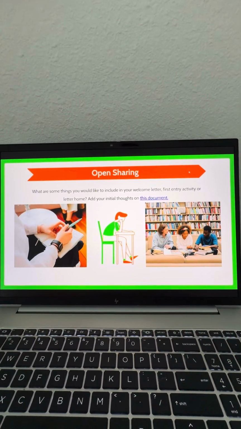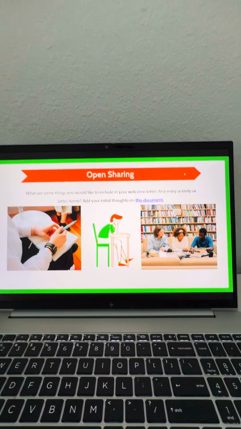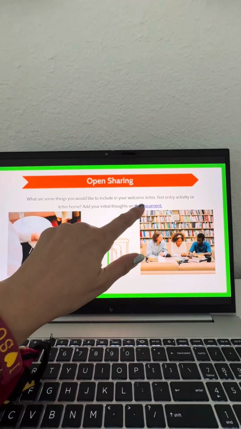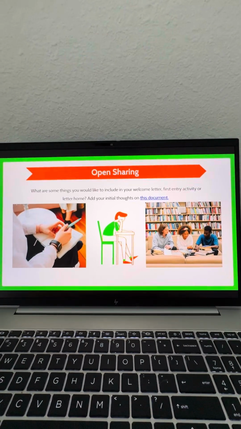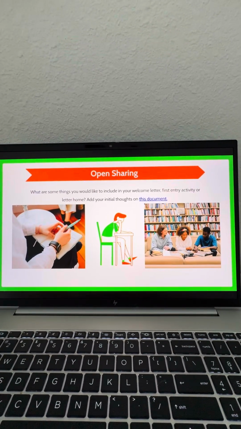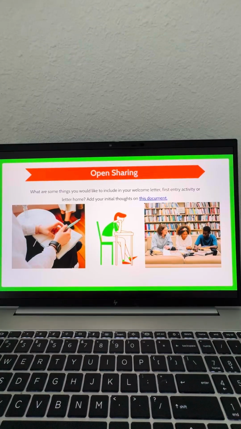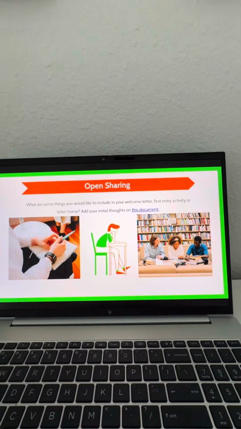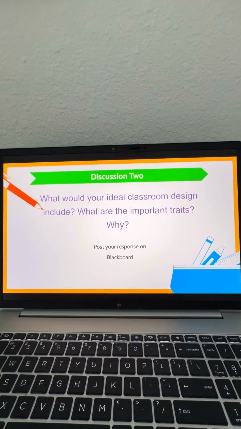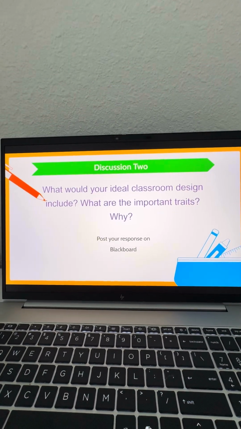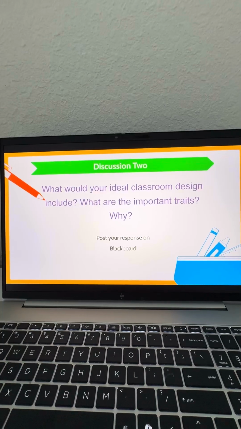When you're thinking about those things, I want you to add your information and ideas into this doc right here. If you click that link, it will take you to the document to type in your ideas in those different categories. And it also asks the question, what are you most nervous about, thinking about that first job and your first solo classroom?